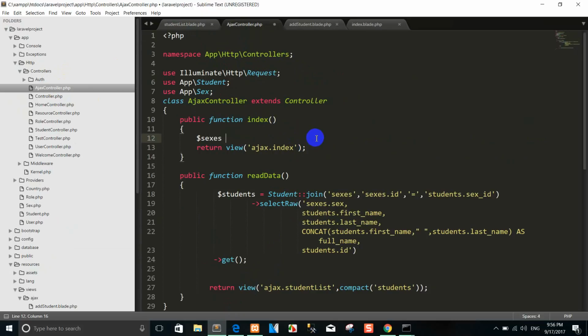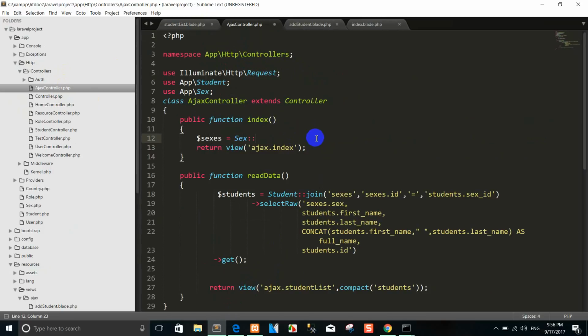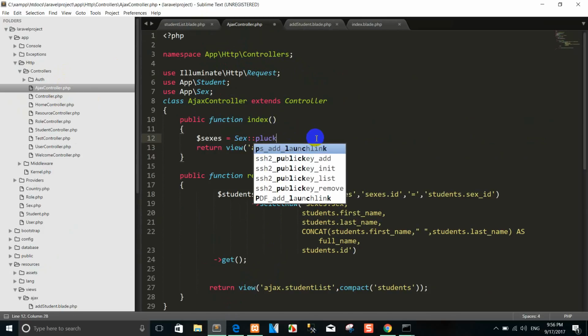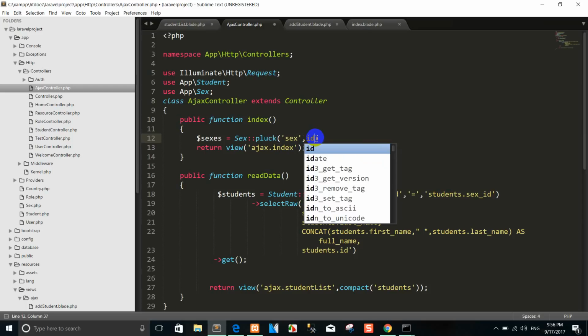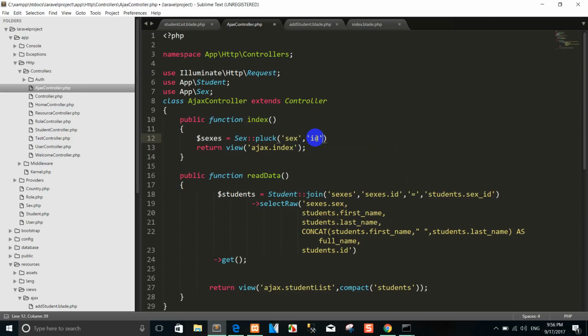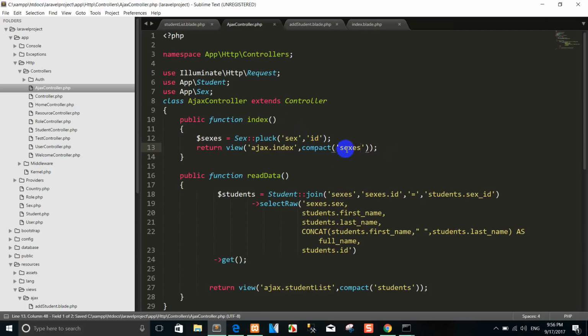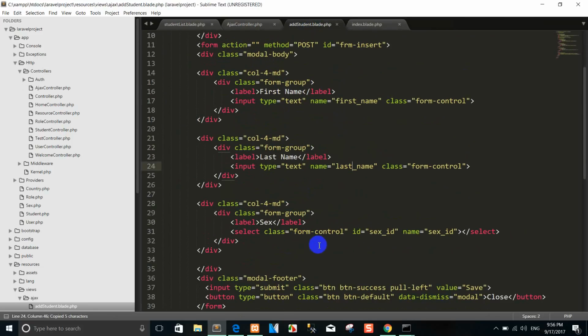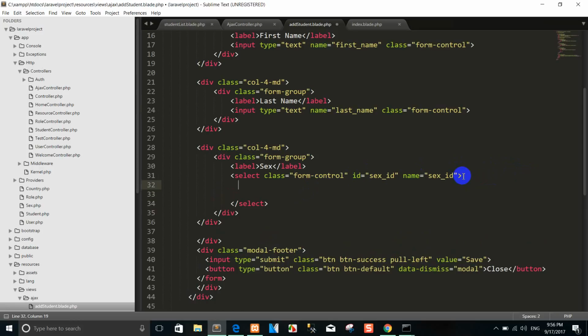So this search, plus search NID. Okay, so copy here and go to the add student form and we use it here.